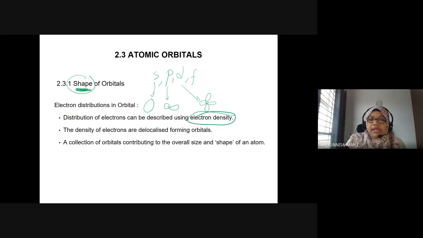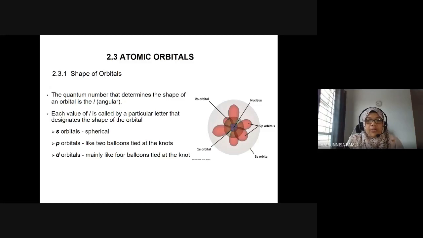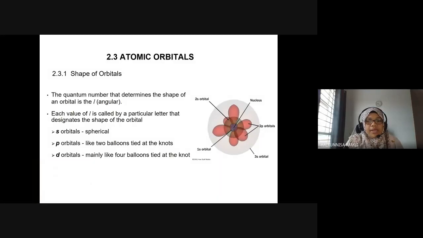No. Actually they get this shape based on the experimental where density of electron appear on that particular region lah. For example, bila dia buat eksperimen untuk S punya ni kan, dia tertumpu dekat situ je. Dia macam banyak kat situ. So macam S, that's why dia nampak bila dia kumpulkan macam bulat. Kan? So actually elektron tu berkumpul kat situ saja. Okay? So that's why the shape is actually based on the electron density. Okay. So that's why kalau P, P ni tadi bentuk dia macam like two balloons tight at the knot tu. Maksudnya electron density tu berkumpul kat ujung sini dengan kat ujung sini.